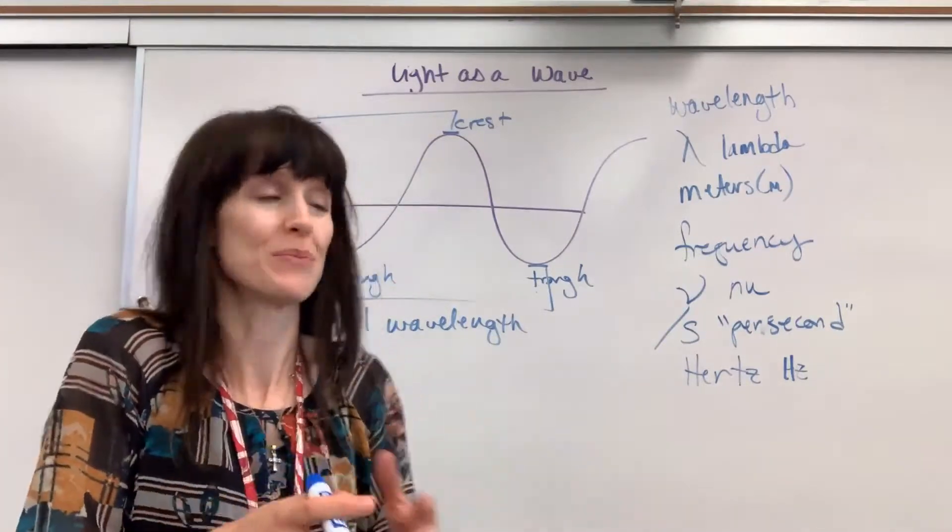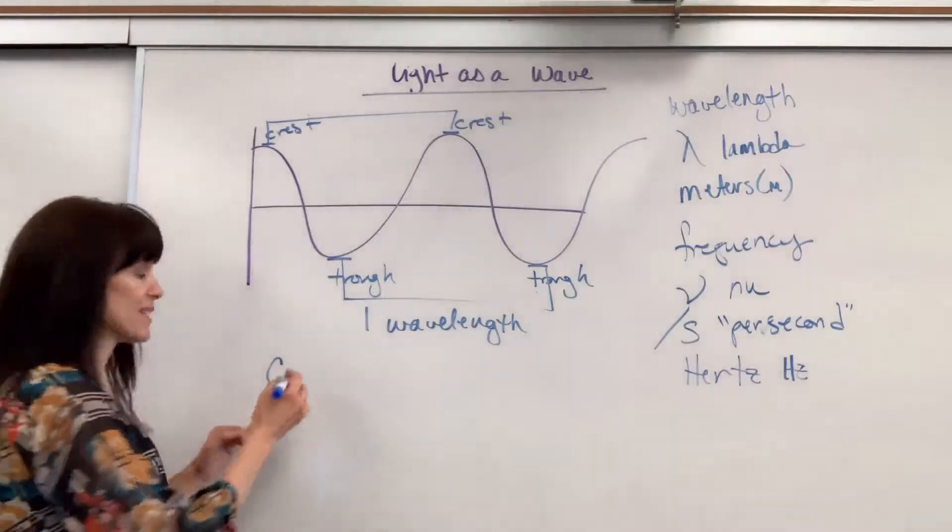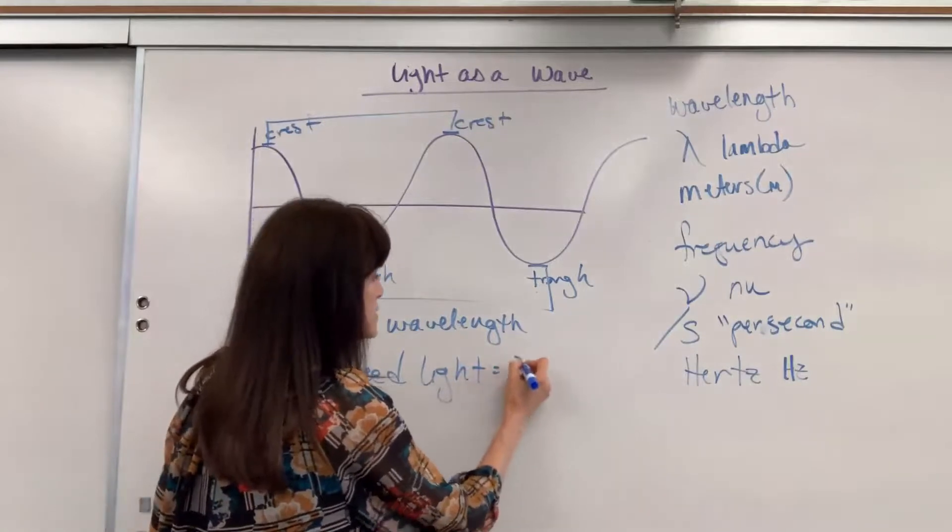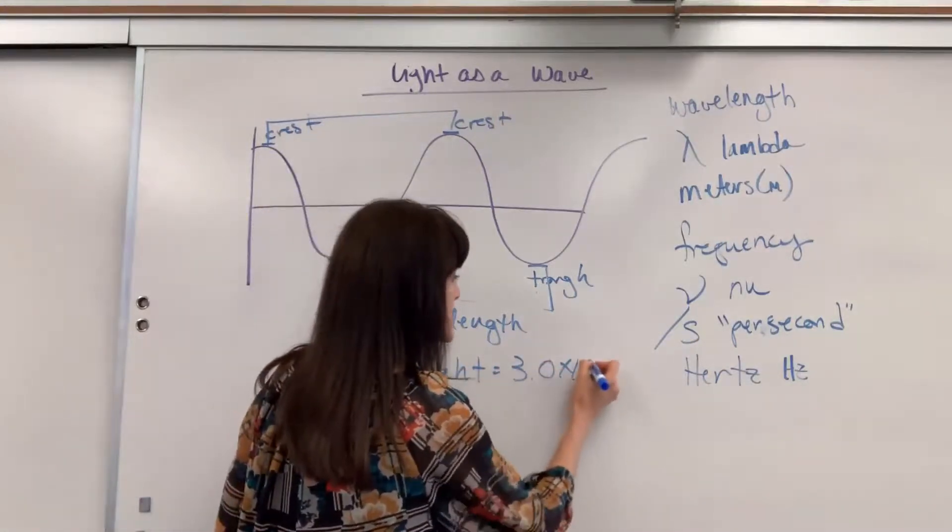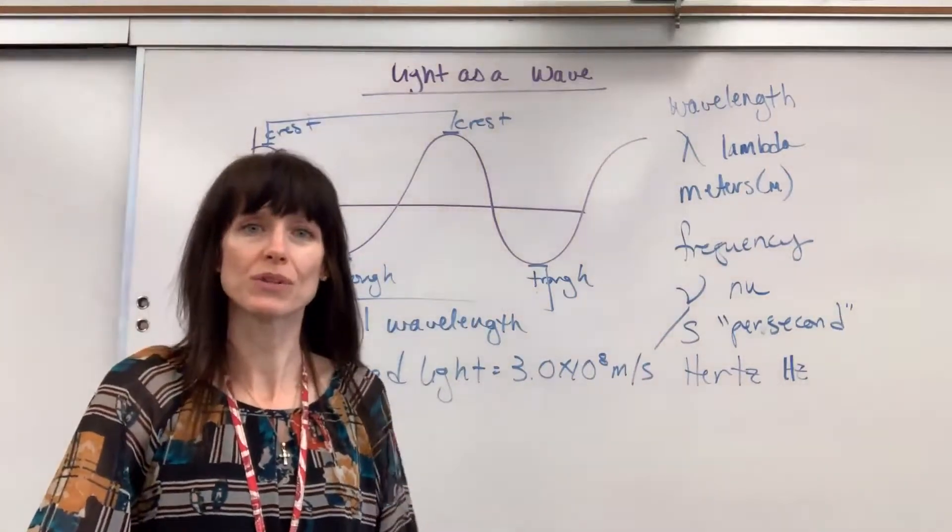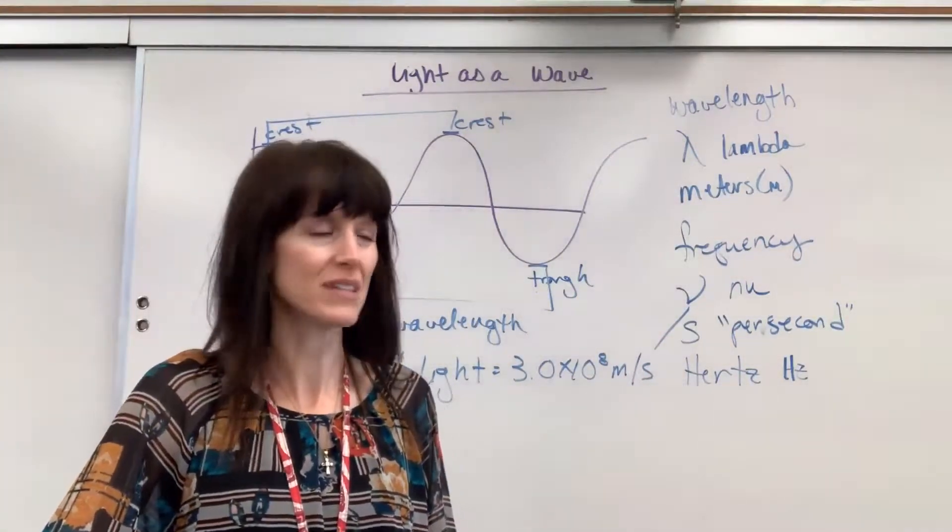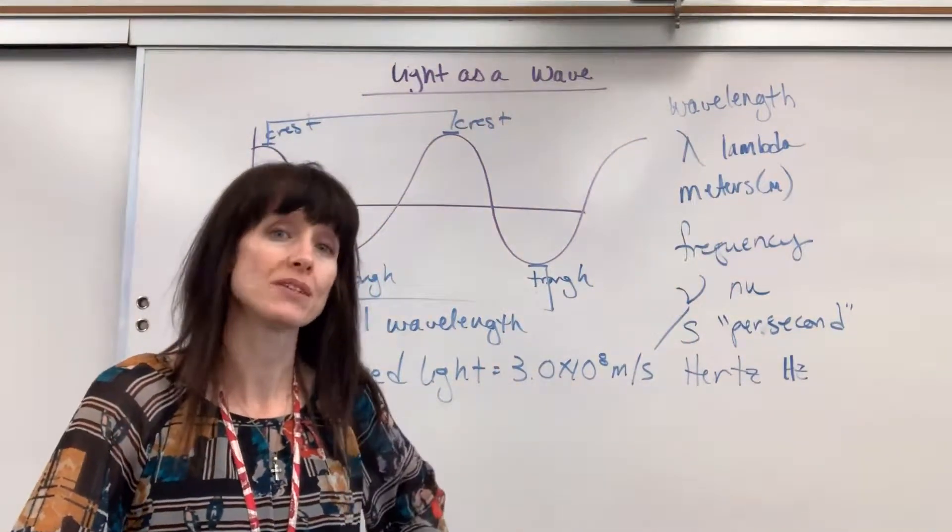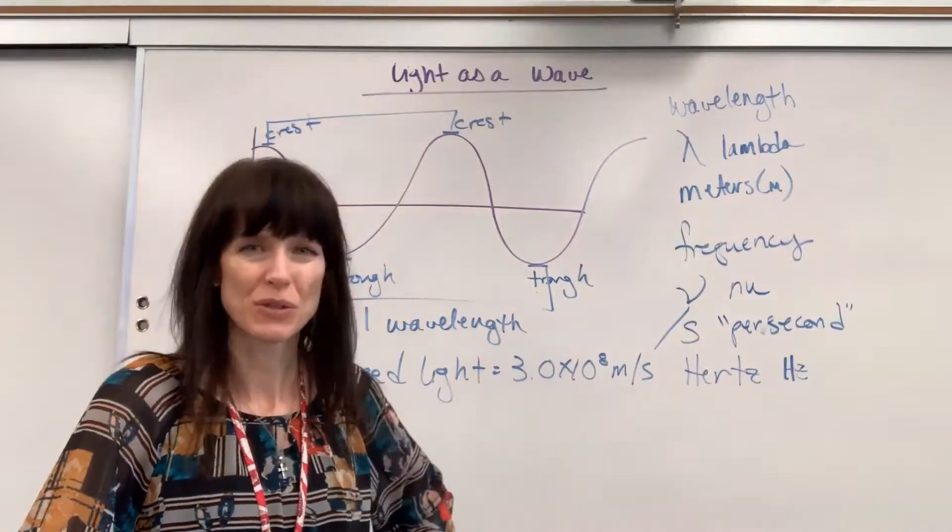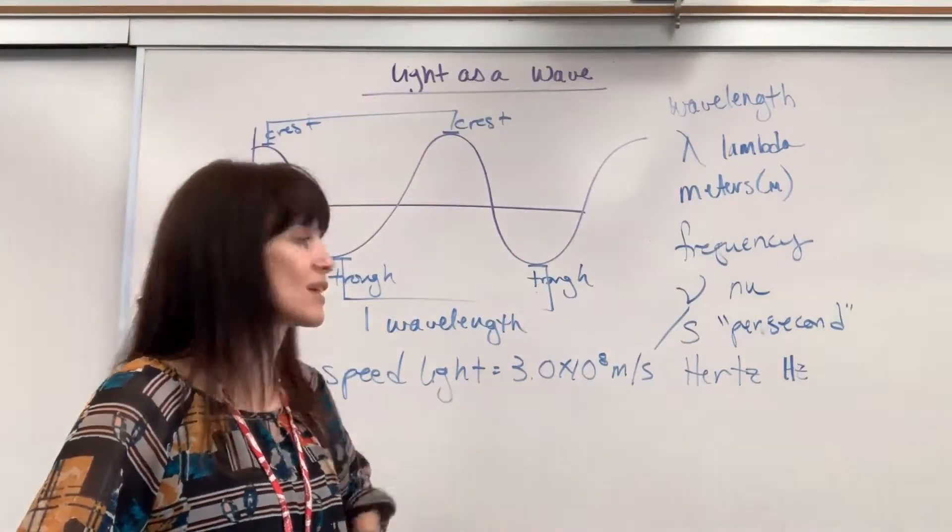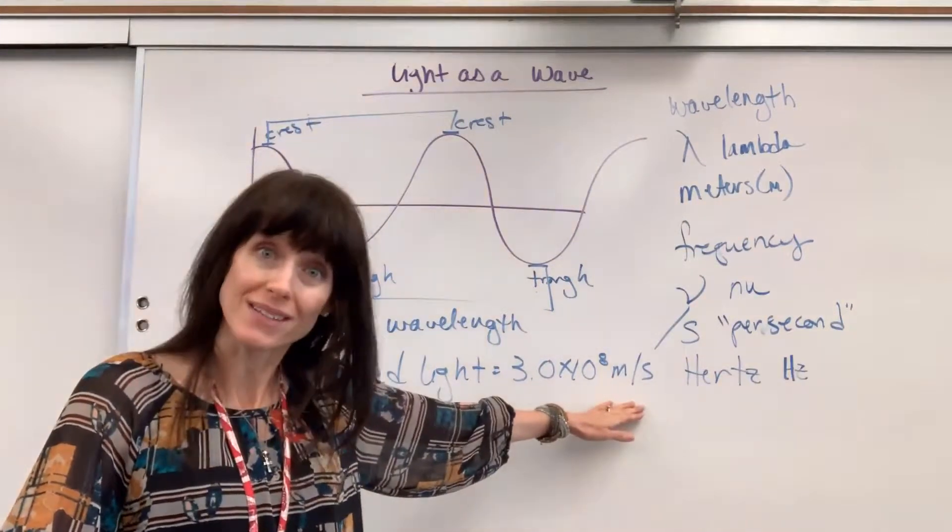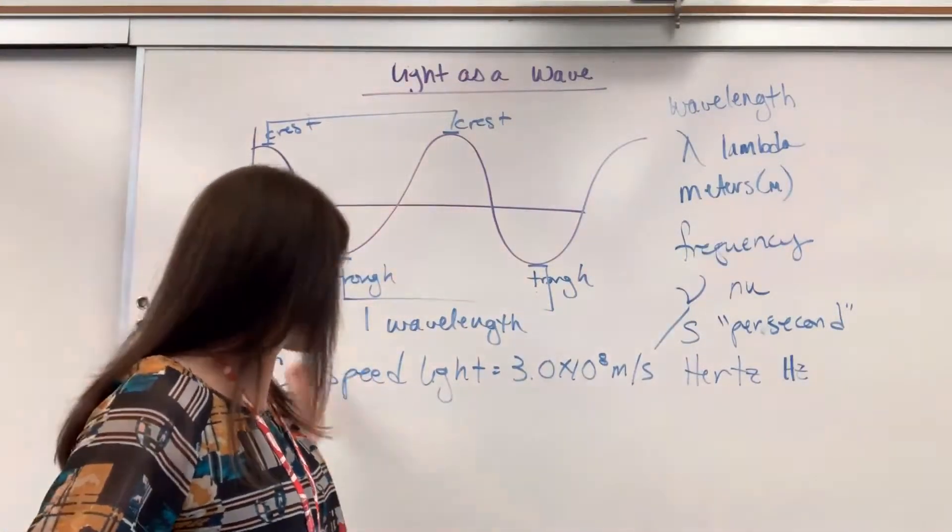It is because C, which is the speed of light, is 3.0 times 10 to the 8 meters per second. Now, if you're doing AP chemistry, when you take the test, they'll give you an AP reference. And on that, they will have the speed of light. I believe they put it as 2.98 times 10 to the 8 meters per second. So you'll want to use the number that they give you. Rounded, 2 sig figs, is 3.0. Check out that unit. Meters per second. Now here's the cool thing.